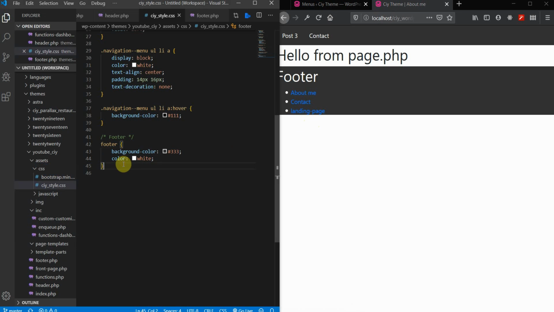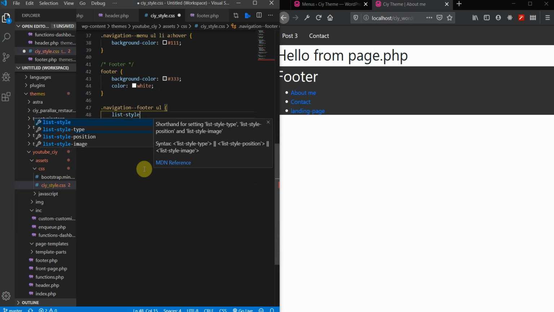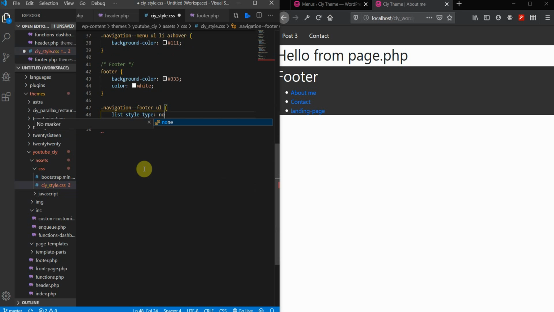So let's start with the navigation double hyphen, and this time footer. And again, here we need to target the UL element, and it's pretty much the same kind of code right here. So let's first do a list style type, and we don't want any styles on the lists.